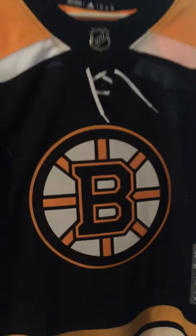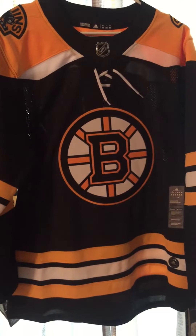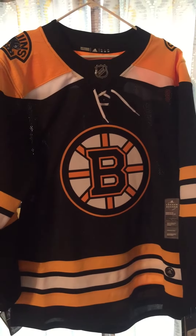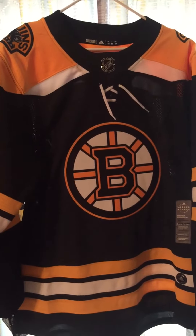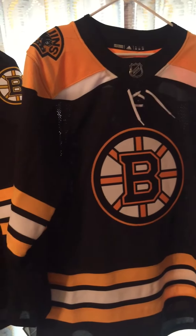And here is their current Adidas jersey. I actually like the white jersey better for the Bruins' current one — I just didn't get that one. I got this one from Retro to Heritage on eBay. They had a really good sale on Adidas jerseys probably about a year ago, and I didn't have a Boston Bruins jersey at that point, so I grabbed one. The shoulder patch is the same as on the alternate. This is a size 50, which I always get.